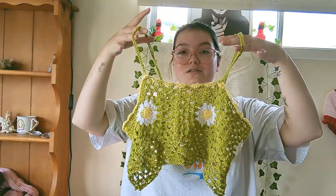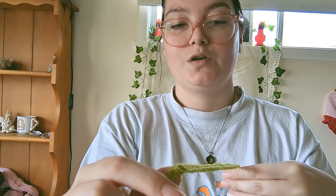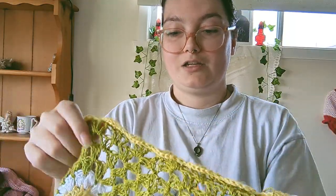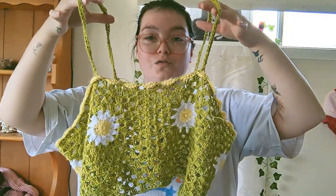Next day, and I just want to show the progress so far. So this is how it's looking at the moment. I've done the straps, which was just a chain, and then I half double crocheted down the chain, and then I also added this little scallop edging to add a little bit more cuteness. But yeah, this is how it's looking so far.